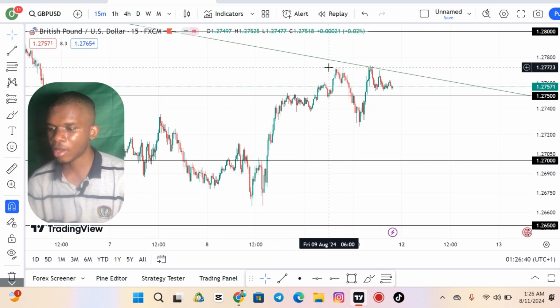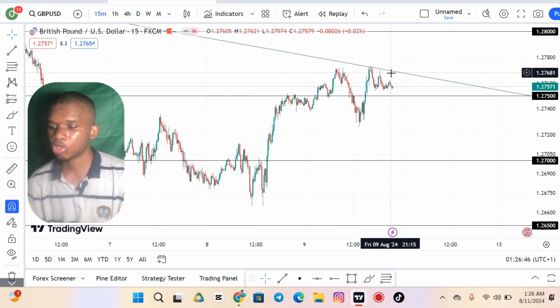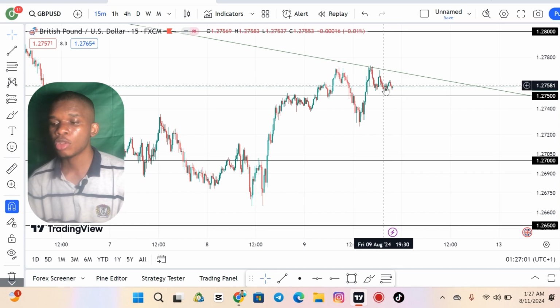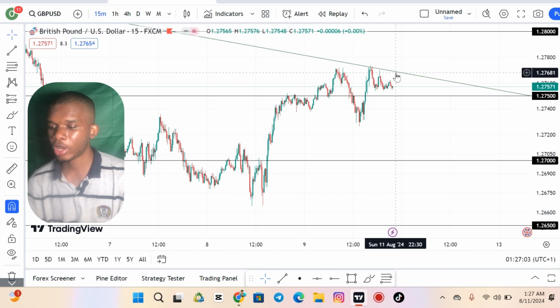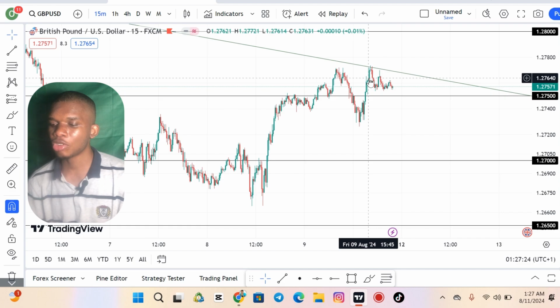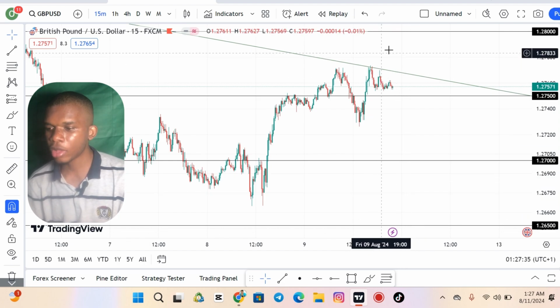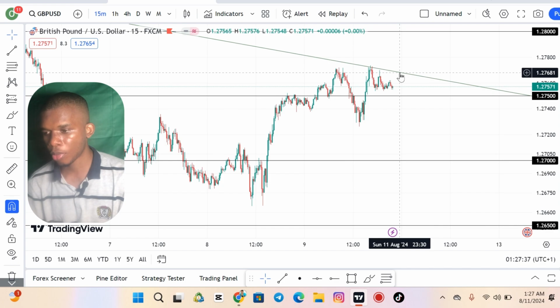So guys, looking at this now, this is obviously a double top right now and is reacting to our trend line. Obviously, this is a no-brainer trade. This is obviously a sell according to this strategy using this psychological level. But we have to wait to see what the market is doing. So if the market breaks this trend line and retests on top, obviously you're going to buy this trade. So two things are going to happen here: either this trend line sustains, which means the market is going to sell massively downward, or the market breaks this trend line and retests on top. Obviously, you know that the trend has changed and the market is going upward.